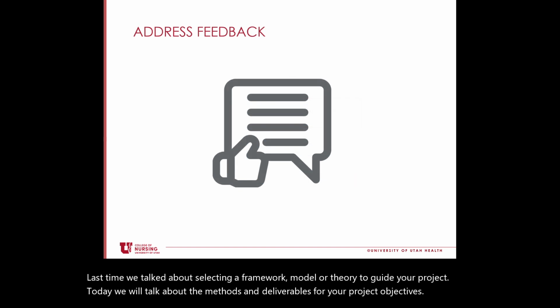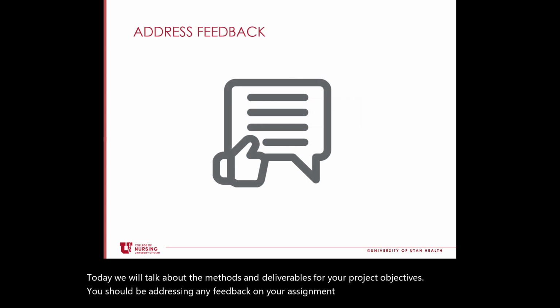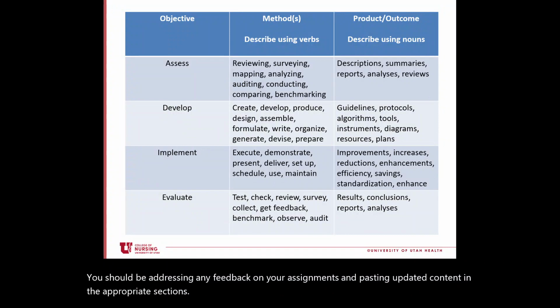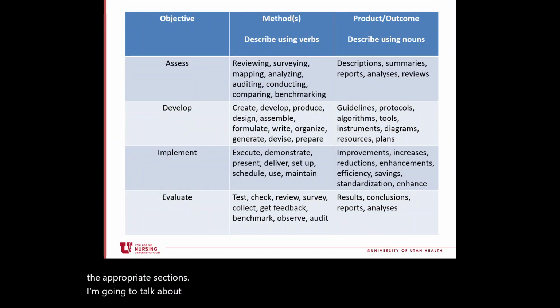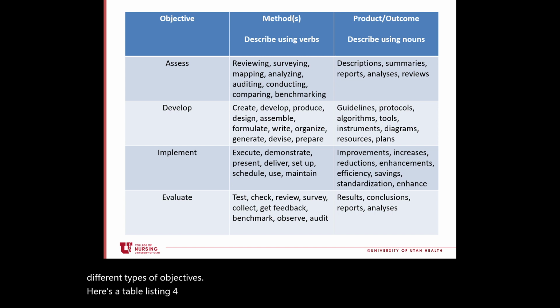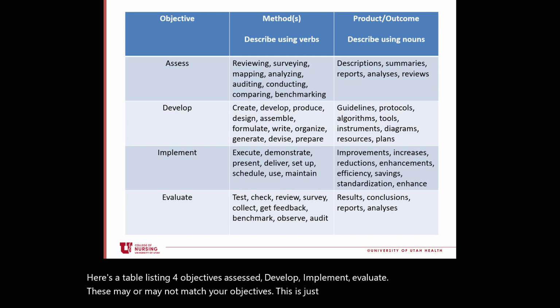You should be addressing any feedback on your assignments and pasting updated content in the appropriate sections. I'm going to talk about methods and deliverables in terms of some concrete examples for different types of objectives. Here's a table listing 4 objectives: assess, develop, implement, evaluate. These may or may not match your objectives. This is just an example.